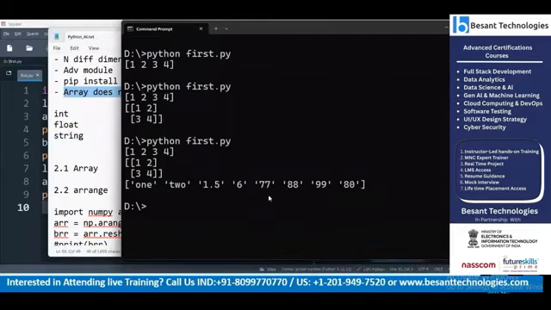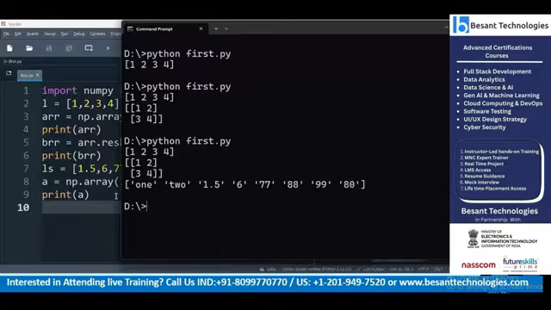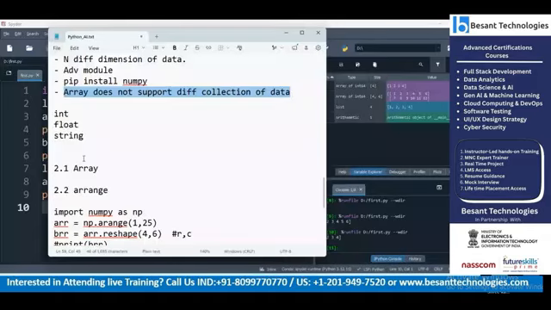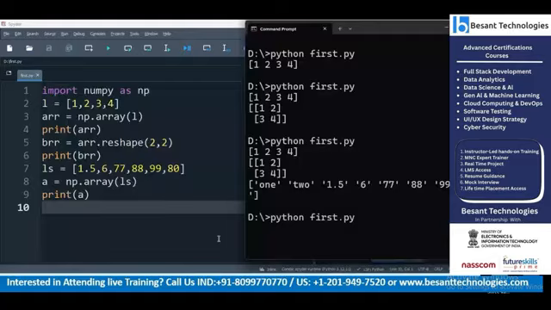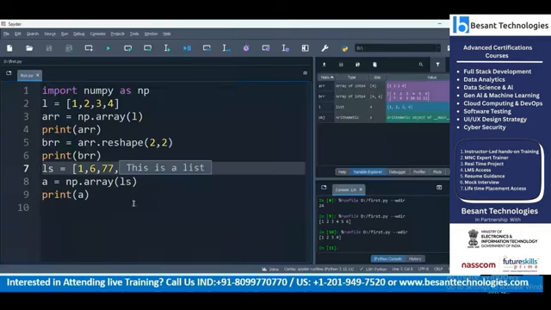But now I have arranged the same array with floats and a combination of integers together. So what will happen? The next highest priority is float, so all the values are converted into float. In case you don't have any float values, no issue. It will not produce any problem. It just shows the value as it is.